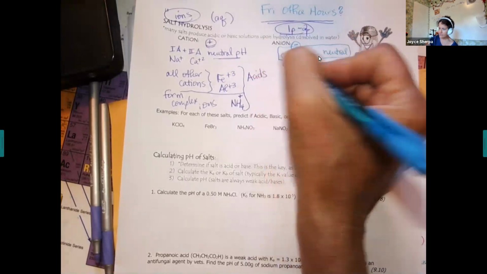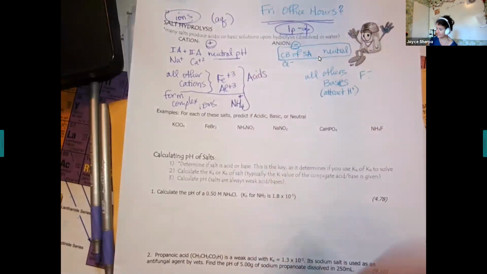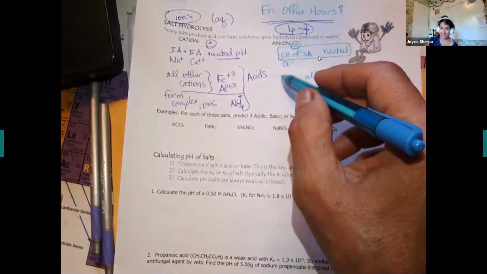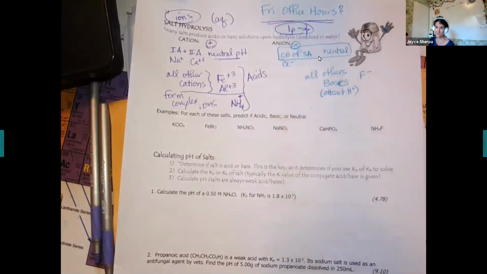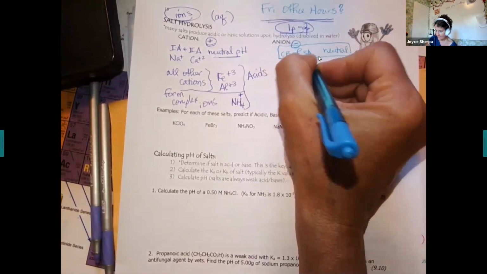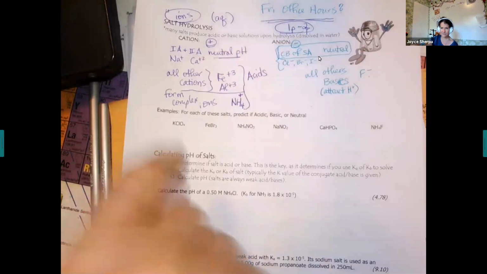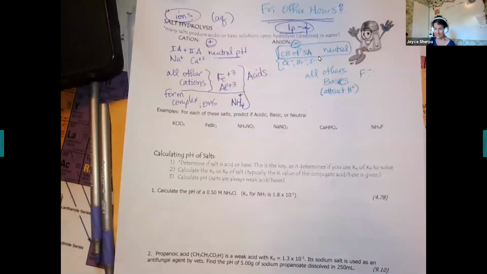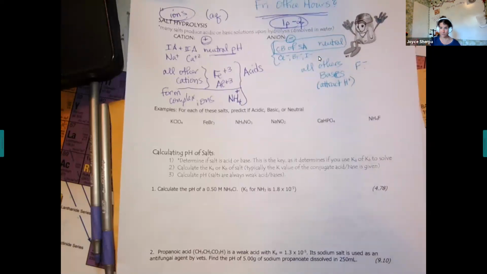But something like Cl negative can't attract the hydrogen, because even though it might attract the hydrogen, that would make HCl, and HCl would just immediately push it back because it's a one-way reaction. So Cl negative, Br negative, I negative. Remember, we talked about the 6 strong acids. They can't go back. They can't pick up the hydrogen because it was a one-way reaction, so they can't go back to where they started. There are ways that they can be made, of course, but it's not going to be an acid-base reaction. It has to be a different type of reaction.